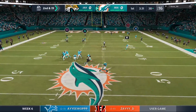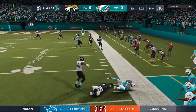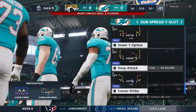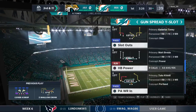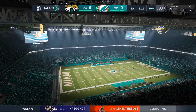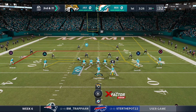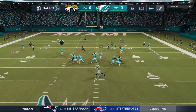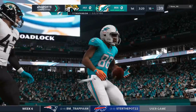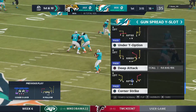Tagovailoa to throw on 2nd down here. Going right side here, and that's complete. And this will go as a gain of 7 as he gets it to the 30-yard line. I don't think it's a surprise they're throwing the football early. We expected that. They told us they were going to come out firing, but 4 for 4 on the opening drive. They like that. They don't just like it, they love it, because now everyone gets locked in. Your confidence jumps up. Everyone's easy about what they're doing out there. And by the way, they're looking at the sideline thinking to themselves and expressing, let's keep throwing it. We're doing pretty well. 1st and 10.